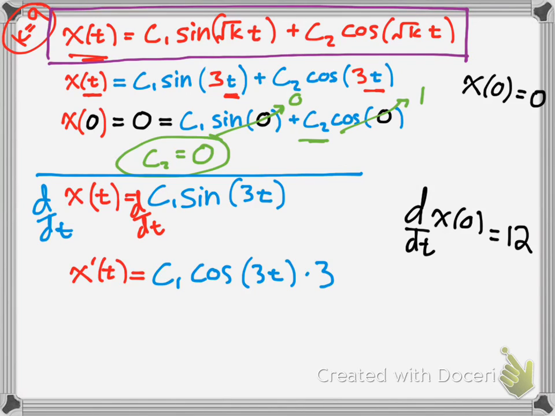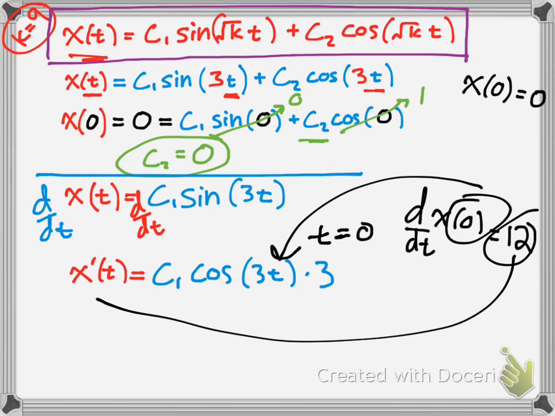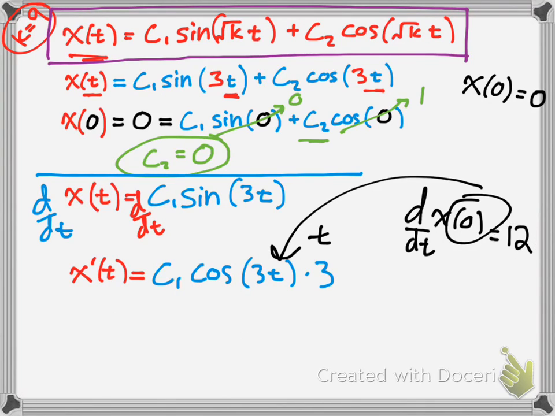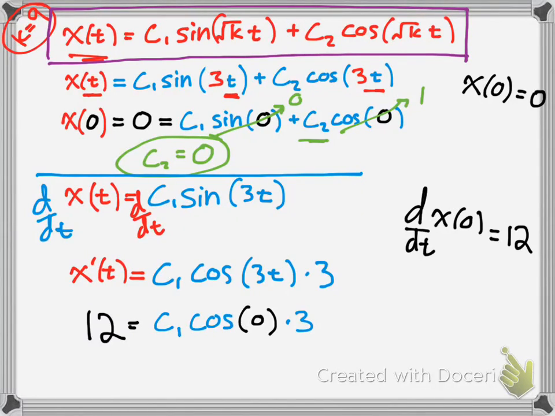So let's plug that in, and this is also when time is 0. So we're going to make t equals 0, and we're also going to set it equal to 12. So that's what we're doing. Now let's actually do it. So doing that, you're going to try to find c1, our first constant, and that would be 12 since this goes to 1. So you'd have 3c1 equals 12, divided by 3 on both sides, and c1 would equal 4.